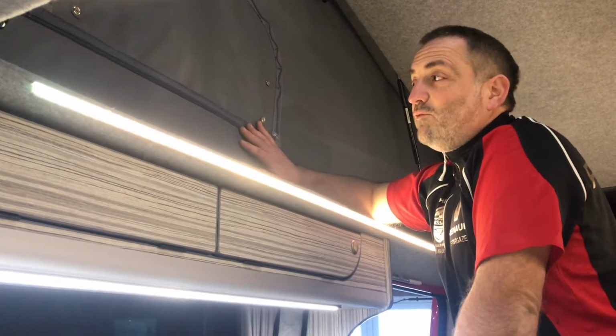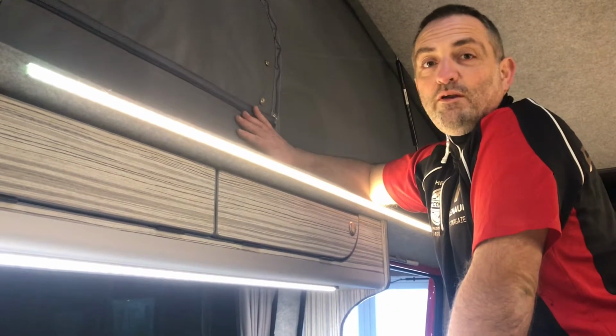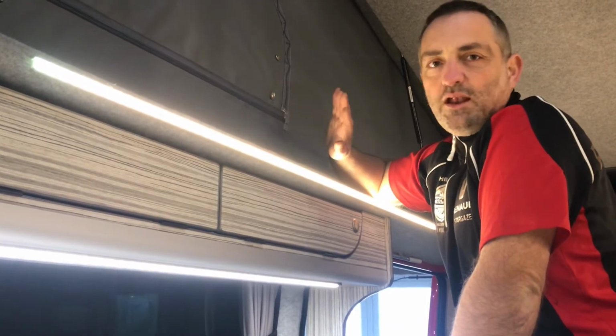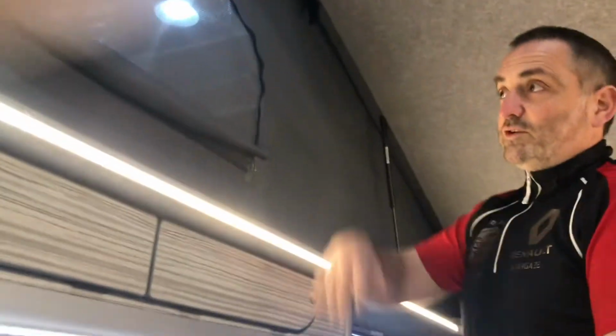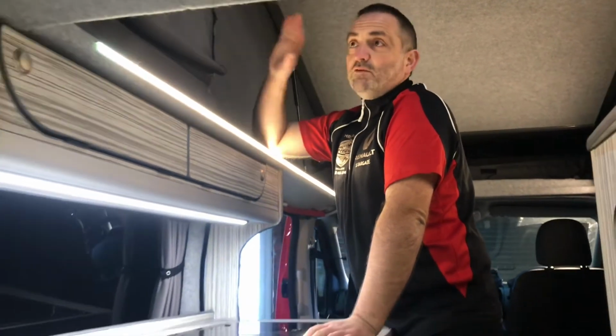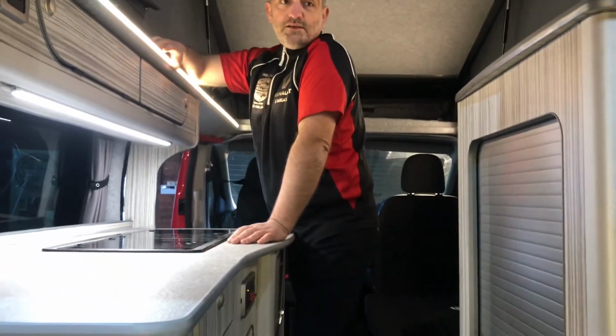The reason why we've gone for that is if it's in that environment where it can be out for 8 years in sunlight and salt water, it's going to last for years. What we've done is on the sides of it, we've got the fly screens, and they literally just roll up out the way, and then what you do is you just go click and click. So all of a sudden, all the smells and all the smoke or anything that you want to do off your cooker is going out of a really well ventilated roof now.